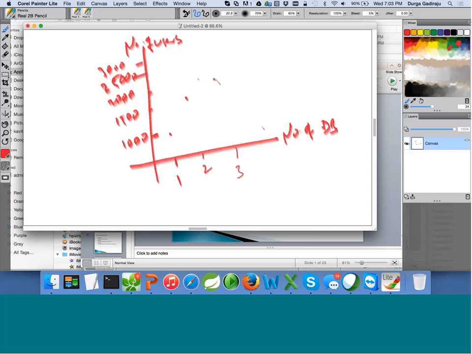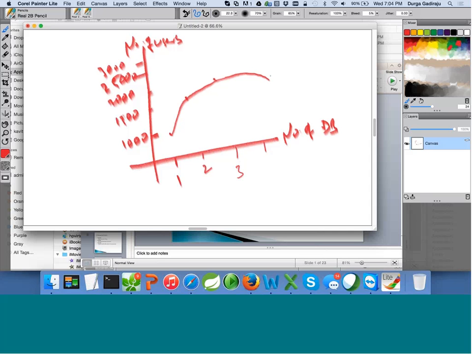Okay, and in some cases, the more database servers you use, it follows what is called the law of diminishing returns. The more servers you add, it will not scale linearly, and the returns will be diminishing, and it will actually hit a threshold, and it will come down like this.